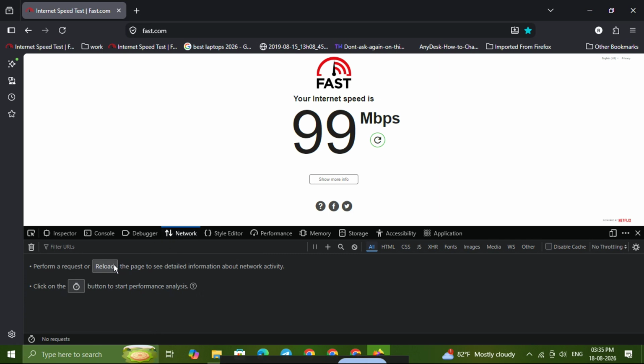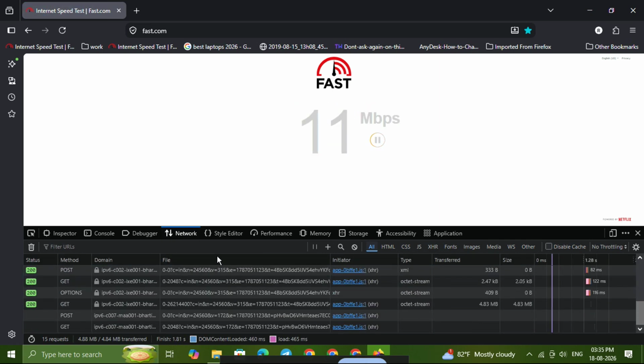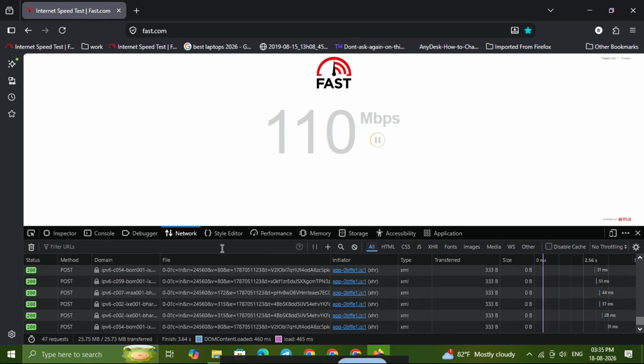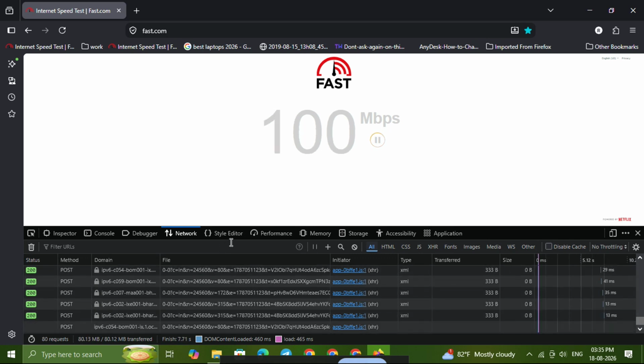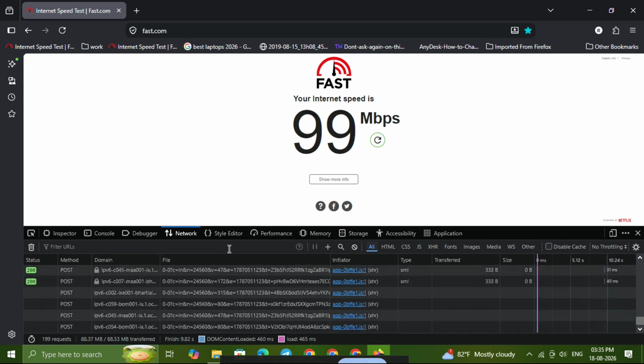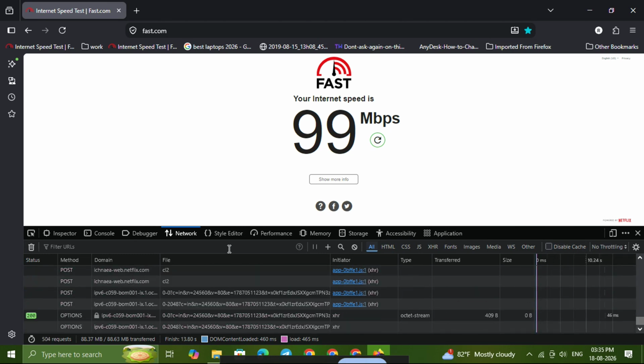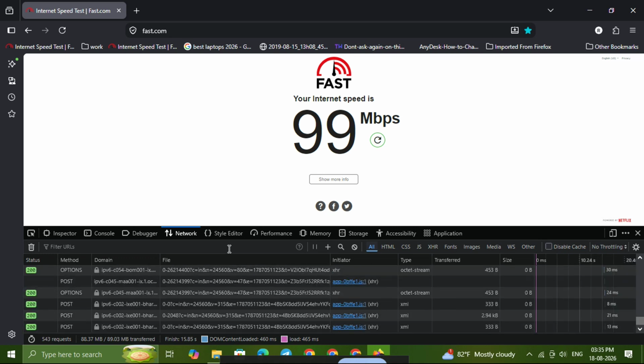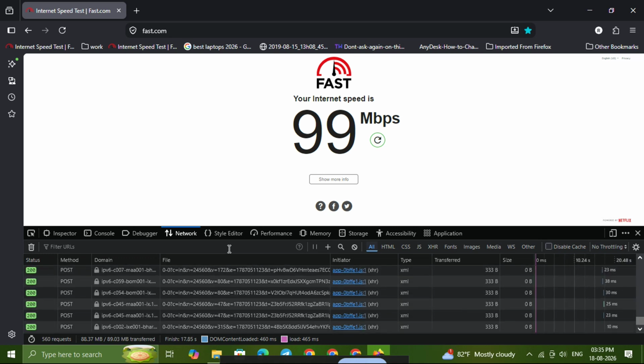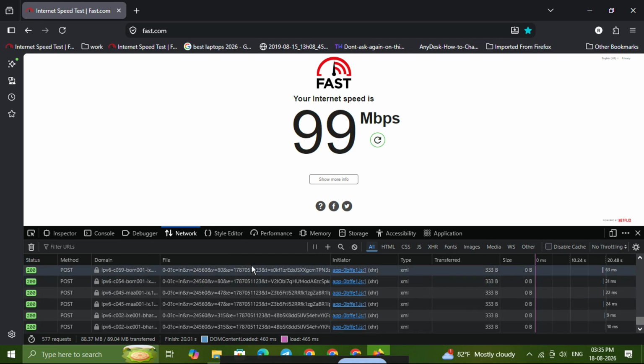Now reload the web page while the Network tab is active. This lets Firefox capture all the network activity from the very beginning of the page load. As the page reloads, pay attention to how long each request takes and whether any items are taking a very long time, failing to load, or showing errors. If you see one resource hanging for too long, that can point to a server issue, a large file, or a problematic script slowing the page down. This is a great way to separate a browser issue from a website performance issue.